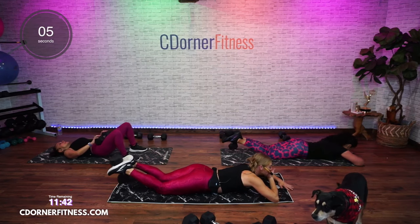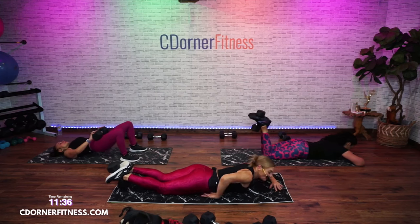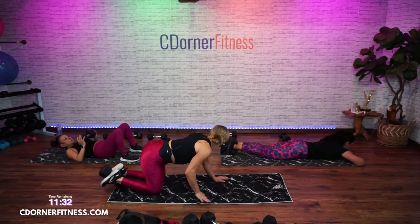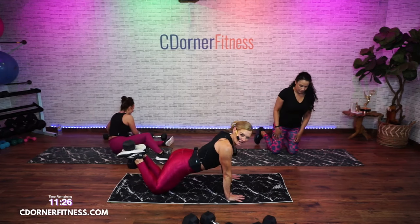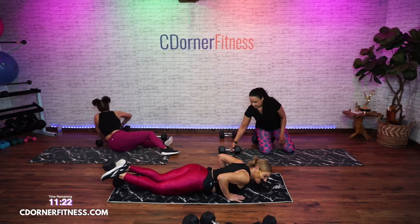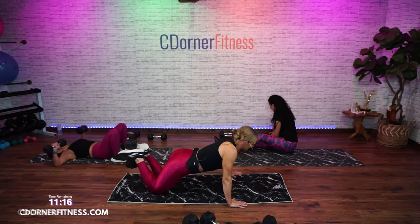Sorry. So the tops of your thighs, right above your knee, you should feel that against the floor. And stop. Okay, so you're either doing glute bridge with chest press, or you're doing push-up with leg lower. The other thing you can do is just the leg lower here, but some people say that puts a lot of pressure on their knees, so that's up to you, okay? So glute bridge with chest press or push-up with curl. You ready? We'll start at the top.